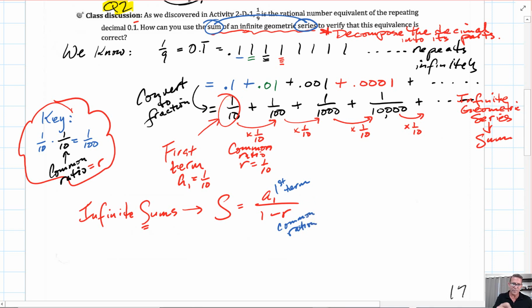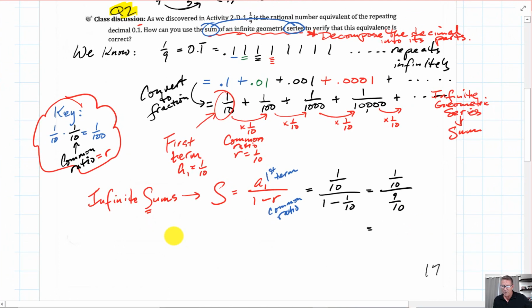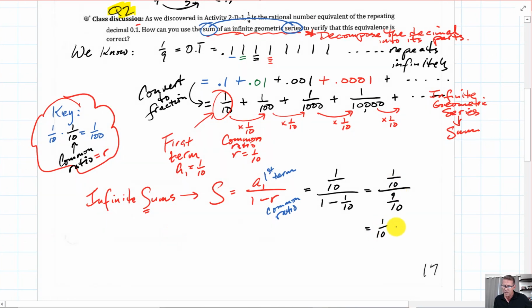That's it. So let's calculate it here. By the way, you want to memorize this formula because we're going to be using it throughout the entire lesson. So it's always first term A sub 1, which is 1/10, divided by 1 minus R. R is 1/10. And when we simplify it, it better give us 1/9. Up top is 1/10. 1 minus 1/10 is obviously 9/10. You take 1/10 away from one whole, then 9/10 remain. Now we multiply by the reciprocal: take 1/10 up top times the reciprocal of the denominator, so that's 10/9.